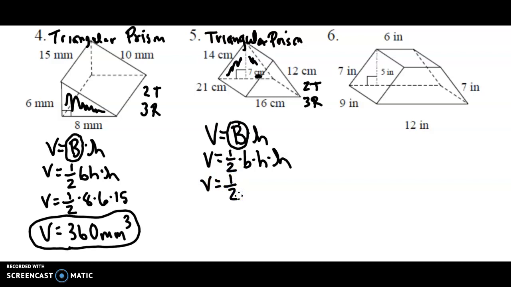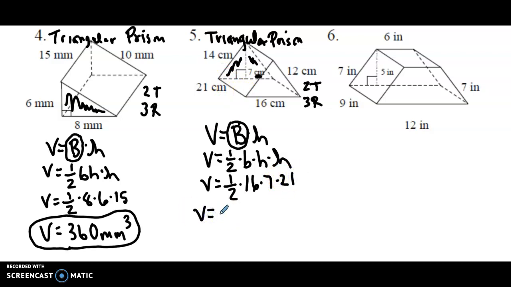To find the base and the height of the triangle, again, we want this right angle. The right angle is going to give it away, so the height's going to be 7. The base is going to be this bottom number, which isn't written in the one that I shaded in, but it is parallel to this, so I know it's 16, so it'll be 16 and 7. And this H here is the distance between the triangles, and that would be 21.